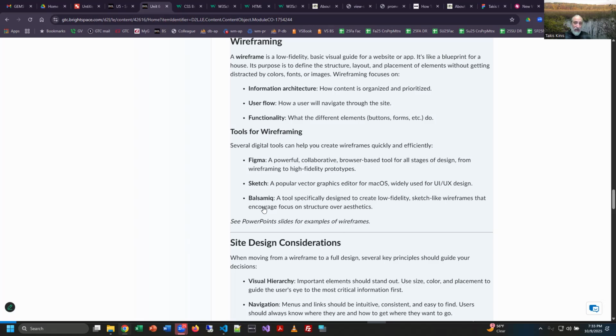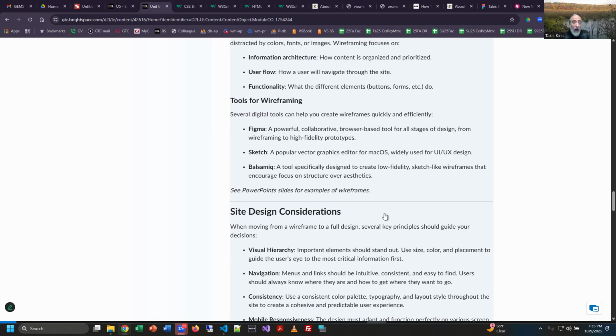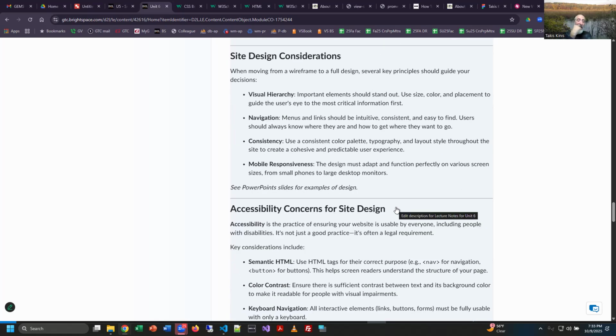You can try some of these tools if you wish, but the point is, show me the website you want to build in its rough form. It does not need to look like a finished product. Very rough, like this is the header, this is the nav, this is the content, this is the footer, this is my sidebar, this is my image. And then, oh, this page will look a little different. It'll be like this. And that page will look a little different. It'll look like this. And I want you to ideate that and make some rough drawings of it as part of your design exercise. Things that you want to think about when you're building a site.